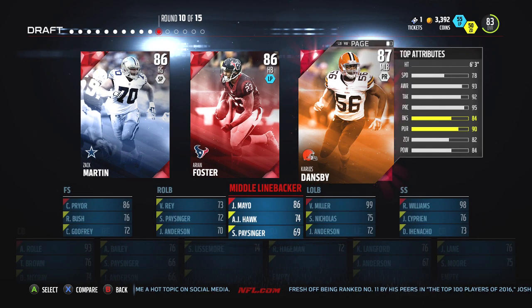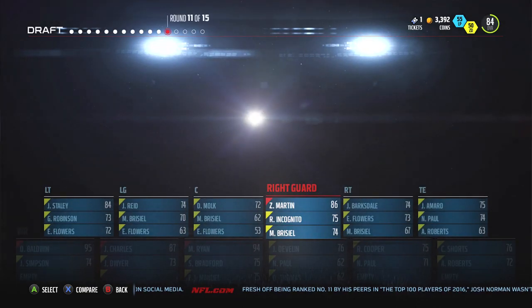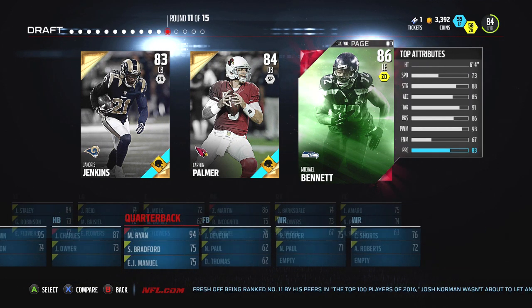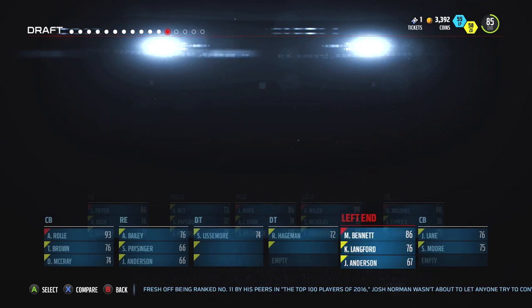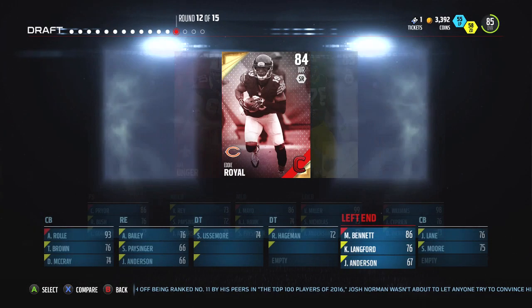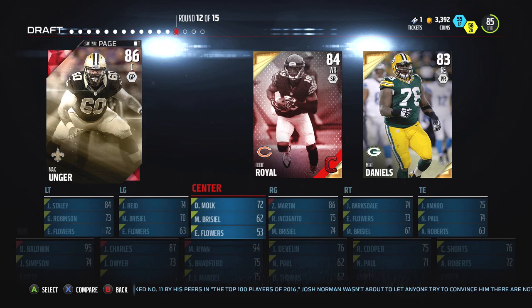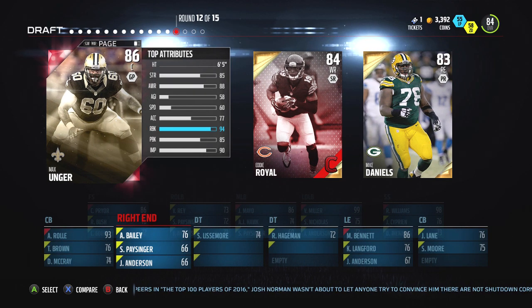We're already an 83 overall, and we're about to be an 84 overall after drafting Zach Martin. We already have a middle linebacker, so we pass on Dansby. Already have a running back, so we end up taking our first offensive lineman of the draft. We're already an 84 overall, and it's only round 11. We have more rounds to go, and we get yet another elite, this time Michael Bennett. First defensive lineman drafted so far, and we continue stacking up on the elites.